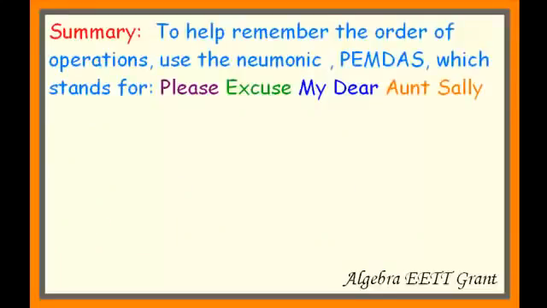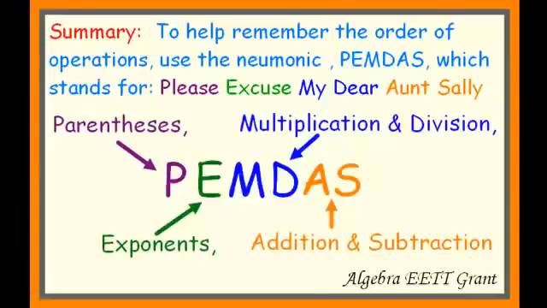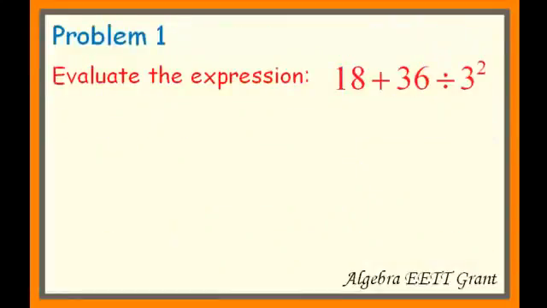Now, there's something that helps us remember the order of operations, a mnemonic, and it's please excuse my dear Aunt Sally, or some people just go straight to PEMDAS. This is the order of operations, and it's what we're going to use to simplify some algebraic expressions. Now let's look at example 1. Let's start with an easier problem just to jog our memory, just to remind us of PEMDAS.